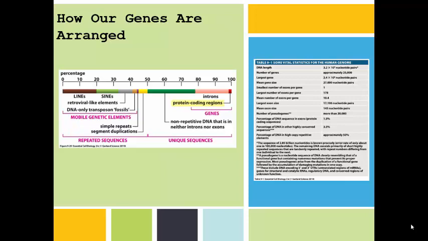On this slide is a data table we have seen before showing some statistics about our genome, as well as a map showing the components of our genome broken out by percentages. Remember that what we learned when we sequenced the genome is that our genome contains genes, mobile elements, and junk DNA. Almost half of our genome is made up of these mobile elements, which surprised researchers.